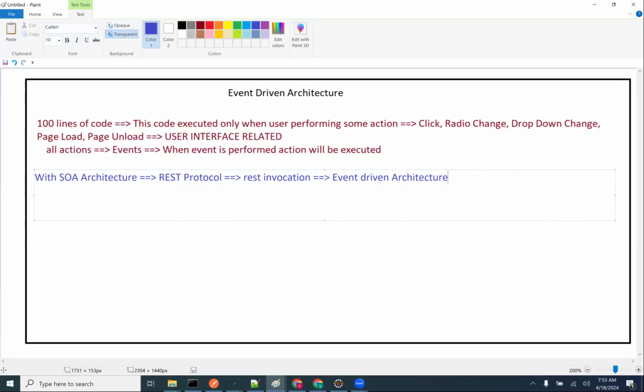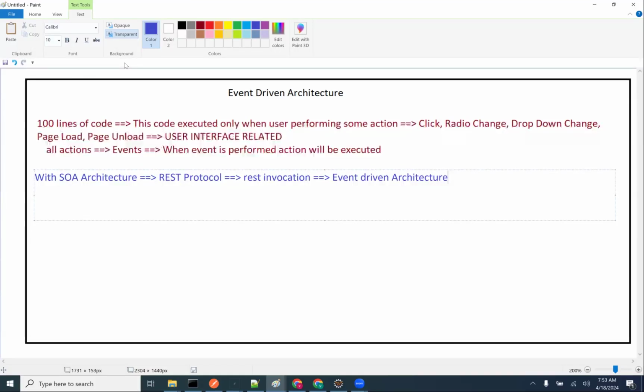No, from examples we can understand. Yes, sir, with examples you can understand. I understand. Okay. But with that example, if you're not able to follow the base statement, for example, event-driven architecture: I wrote some 100 lines of code. When the event is performed, then only that 100 lines of code will be executed. If the event is not performed, if the action is not performed, that 100 lines of code is not executed. Is there any complex English in this?